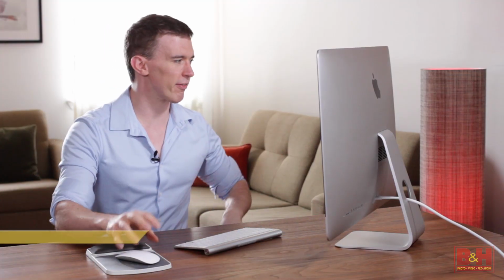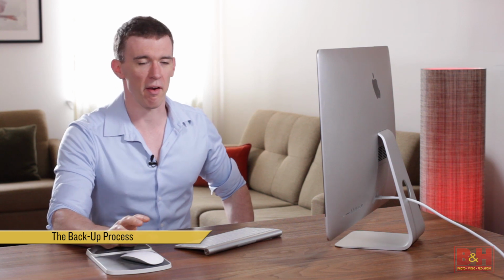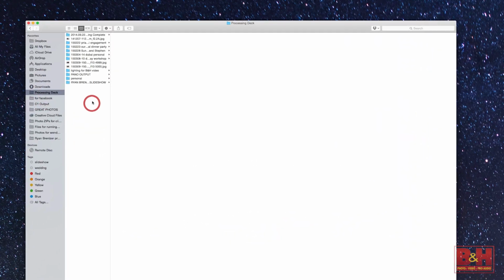So, on the wedding day itself, we've already backed it up three different ways at the wedding. It's been shot once, it's been shot to the backup card, and at the wedding itself, we also back it up to a laptop. But we want to make sure that everything is perfect. We want to be super paranoid so that your clients don't have to be. So then we want to come in and re-ingest it into our folder on our desktop at our studio. And we want to do that as soon as possible, ideally the night of the wedding or the very first thing that next morning.